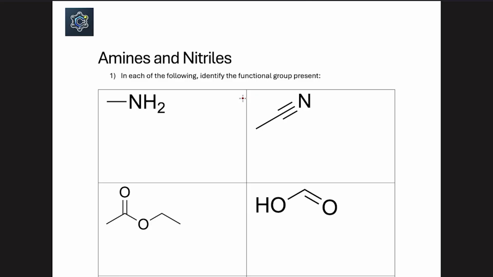In this video, we're going to be testing all of the groups together. So this is the last two functional groups that we discuss. And all we really have to do through these problems is just identify the functional group present. And so in the first problem, I really just see a nitrogen and nothing else going on around it. And so I know that it's an amine.